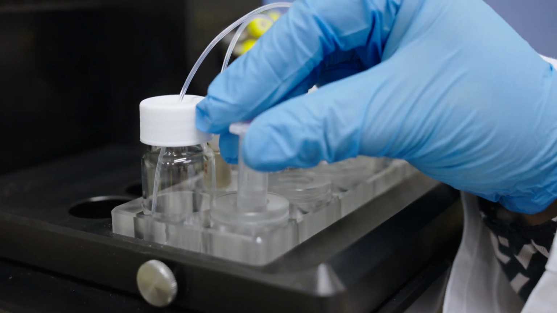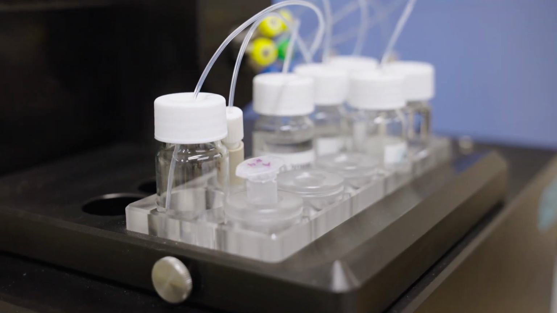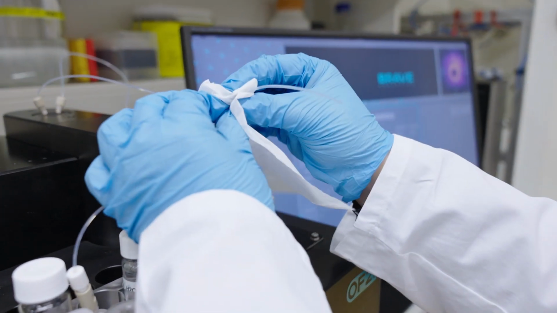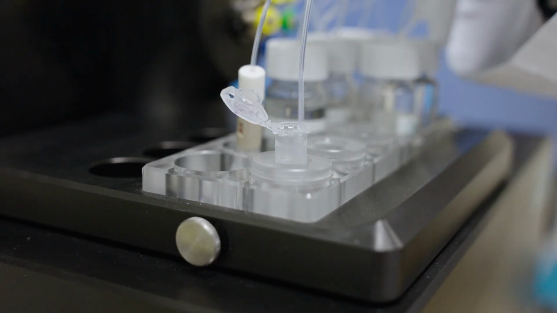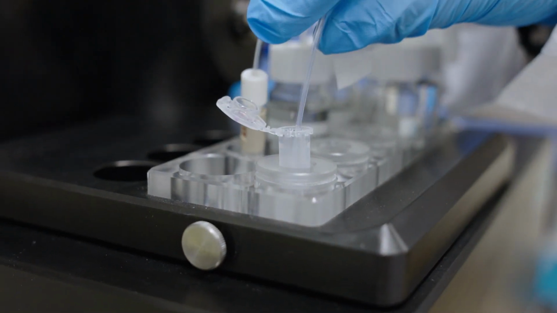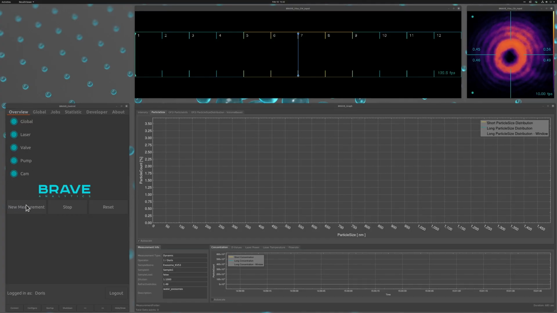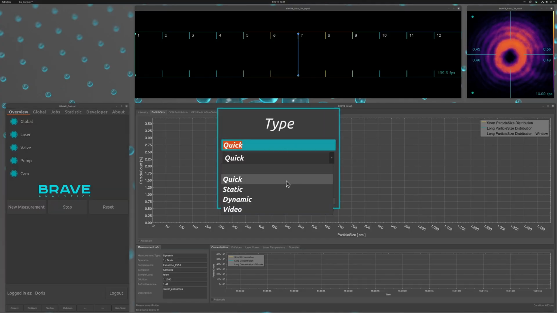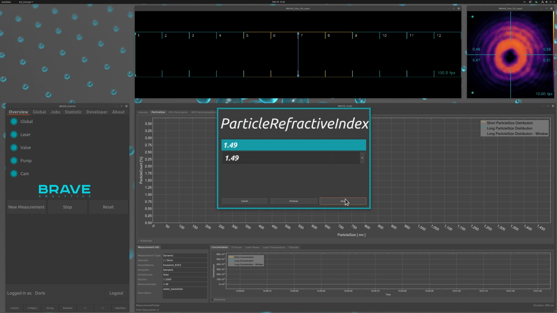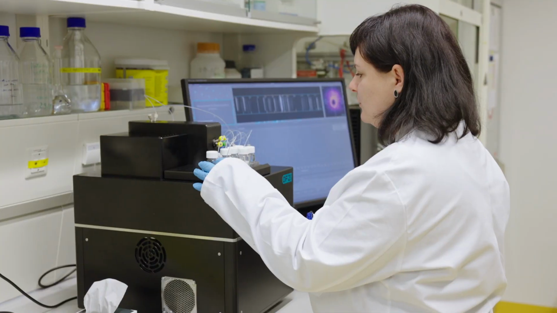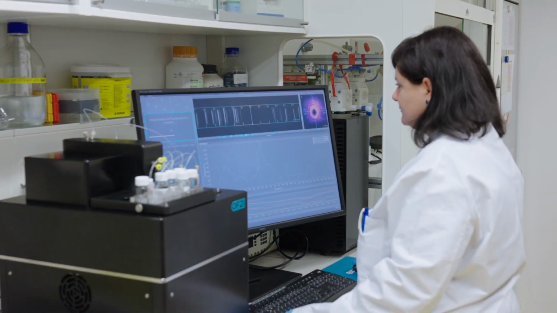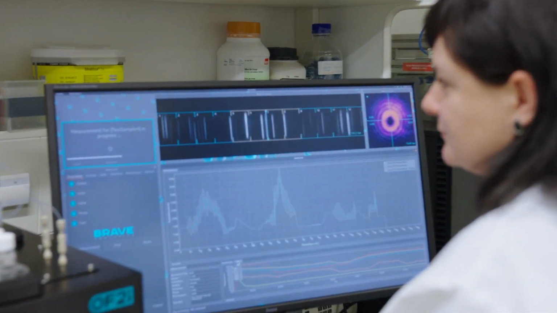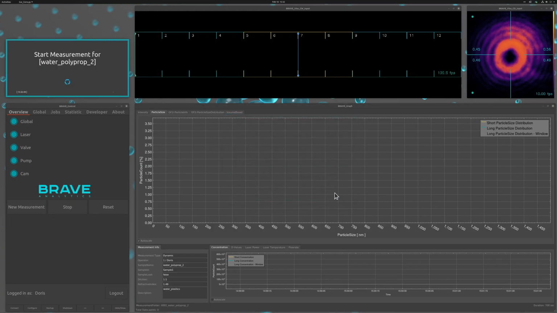Then, you load your sample into the BRAVE B-Curious laboratory device. Clean the measuring tube and introduce it into your sample. Choose your preset measurement method and enter sample description. The intuitive HANS software will guide you through. If necessary, trigger the dynamic reaction of your sample and press start.